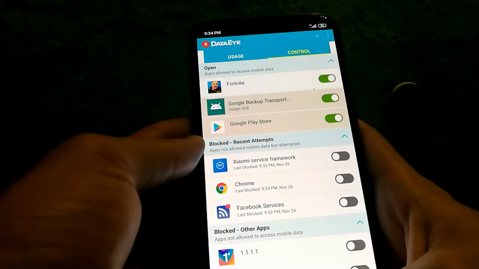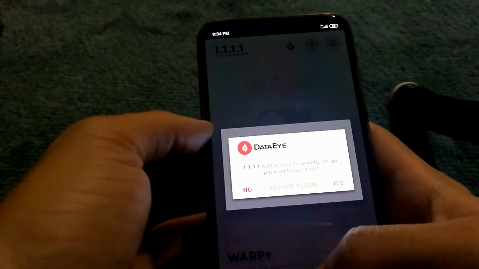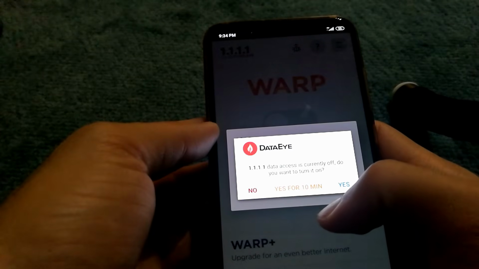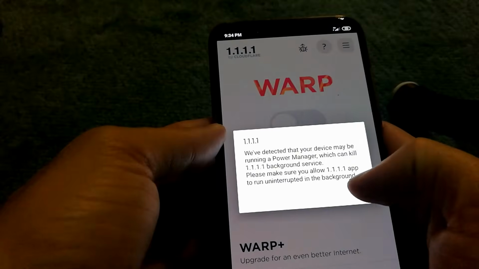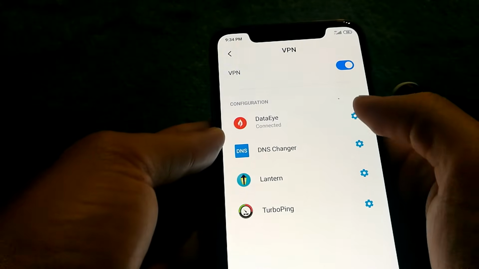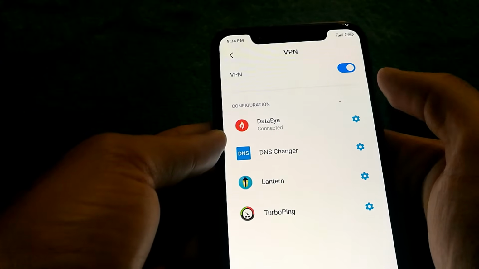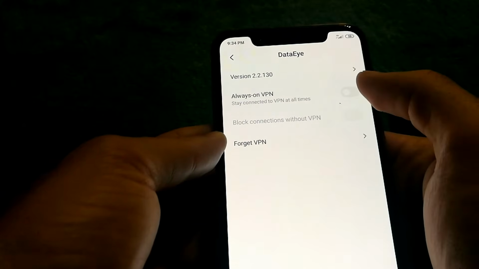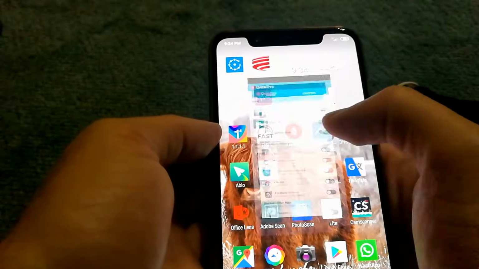In case that doesn't work out, you can try using the 1.1.1.1 app as well. And that will take control from the Data app, so you can only have one VPN running at a time. And I'll have to disable Data.